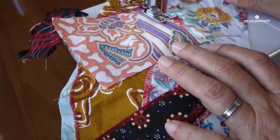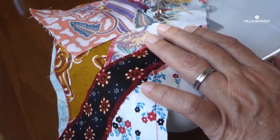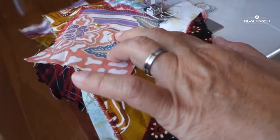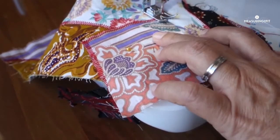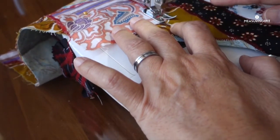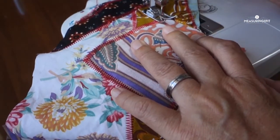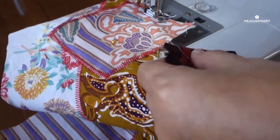Alright, so I'm coming straight. The needle is going left, right, left, right. So I'm reaching the corner, I go a little bit further, and I will use the hand wheel. The needle is going right, left, I'm still not at the corner yet, so go back right, right. I'm at the right, then only, my needle is at the right, then only I turn the corner. Okay, I still cannot fully turn. I think one more time, left, right. Okay, now I turn the corner. Reaching another corner, okay, left, right, left, go right. Now my needle is at the right, I turn the corner. Right? So that's how we turn corners.